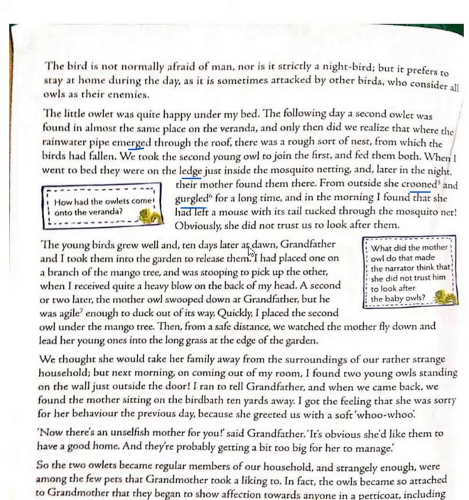Ten days later, at dawn, you know, just before the morning, grandfather and I took them into the garden to release them. Grandfather and the narrator thought that the owlets were quite grown up now, so they should release them. They should go to the garden and leave them there, so that their mother will come and take them back.